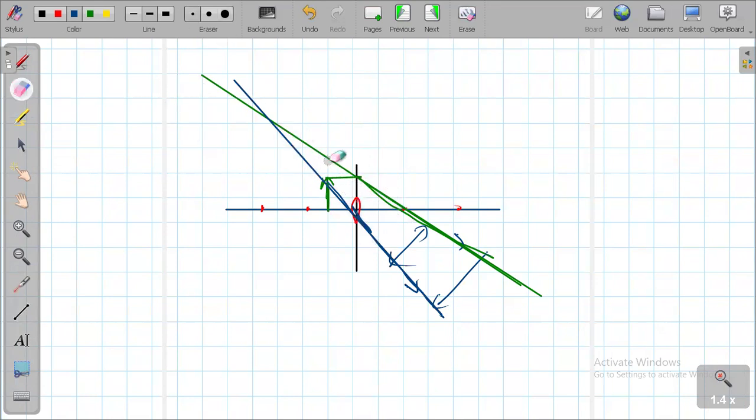Now you can't extend this from the lens back, no, it is going in this way. If you are extending it, it is not a real ray. That means it is appearing as if coming from there. That means you extended it by force. So now it may form a very large, upright, virtual image. Virtual means you can't bring this image onto the screen, but you can observe it with your naked eye.